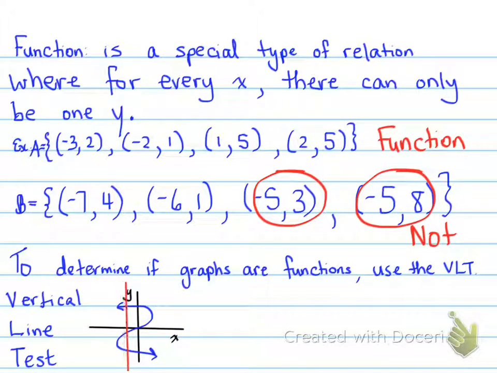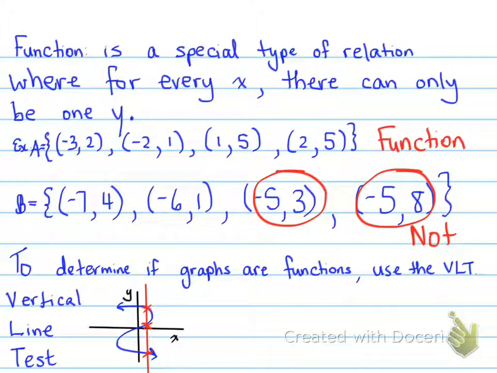So I can do it here, I can do it here. Anywhere along here, we take this vertical line and draw it. And what happens is this vertical line crosses through the blue graph once, and twice, 3 times. Definition says for every x, there can only be one y. Well, in this case, this x value right here has 3 parts where it crosses. So because it fails the definition, fails the VLT, it is not a function.